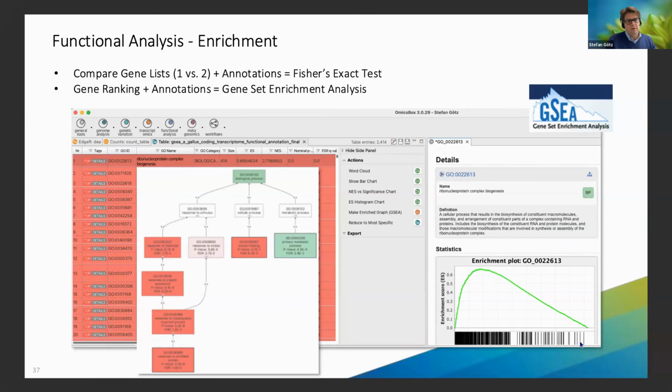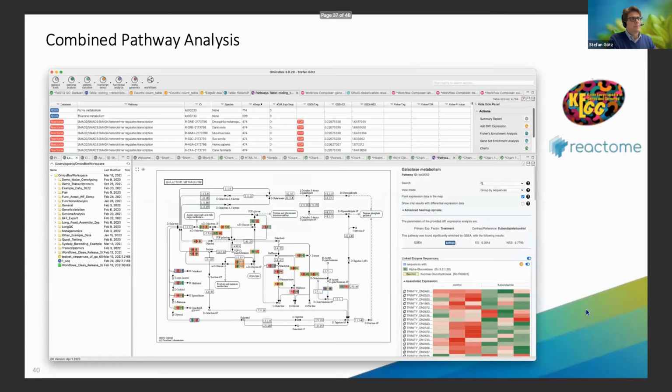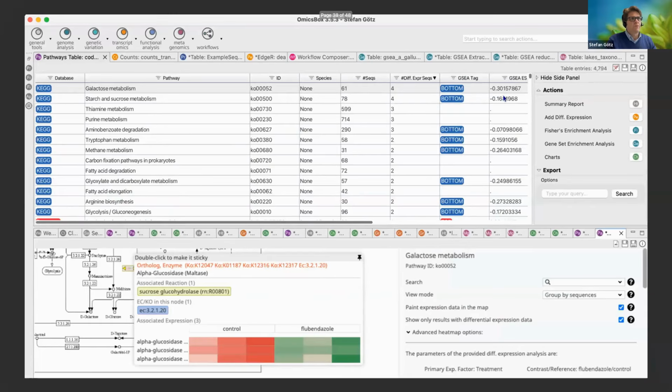So here I had down-regulated genes and a certain function or a certain pathway which is linked to genes which are at this side. So I have this kind of curve over here, and this brought me to this result where I have a statistically significant pathway. That's why it got a tag. Statistically significant pathway for downregulated pathway because of my expression profiles of my genes being related to this pathway.